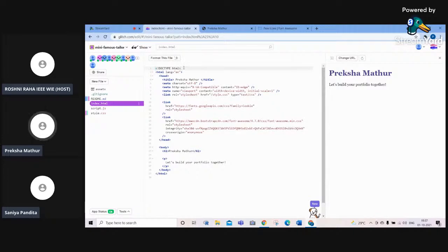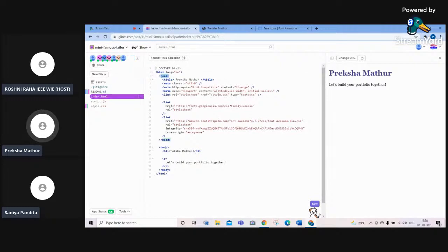Now the next line that we have is html lang equals en. This is pretty basic and self-explanatory, right? Whatever language we are writing in is English. This is what the second line means. All right, so I've explained the first two lines, and we've made the first change to our portfolio as well. I hope you all are following. After this we see the head tag.